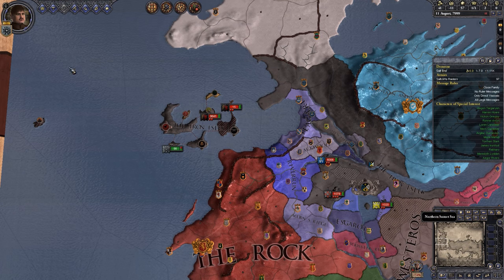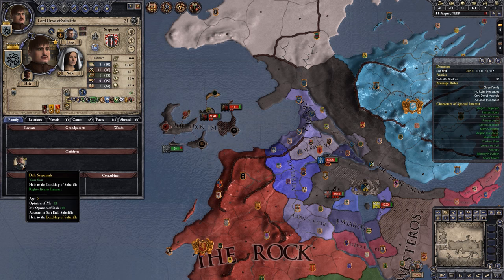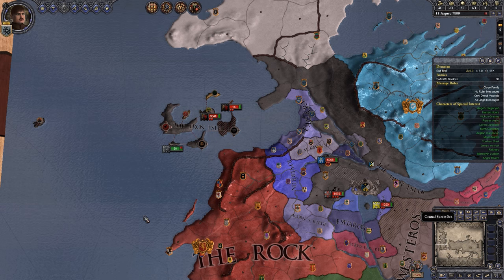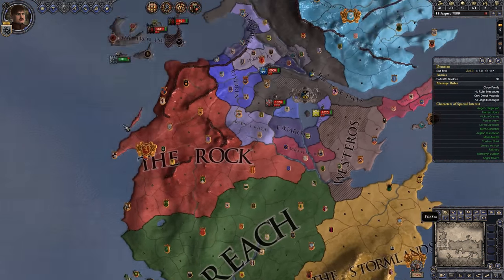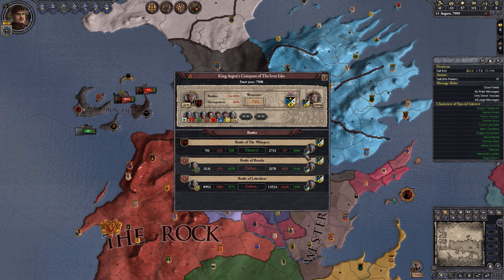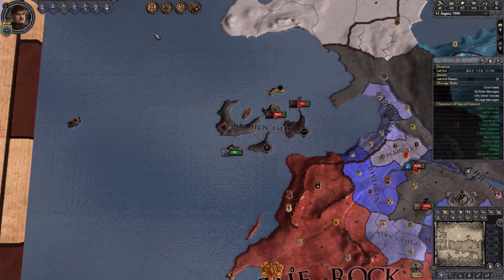So where are we? We're back at the point where we have just had a son, literally just had a son, in fact. We've just come back from raiding, and we have a couple of event spawned raiders, and that's about it. Aegon is in his first war against Daeron the Black, and that's where we start.